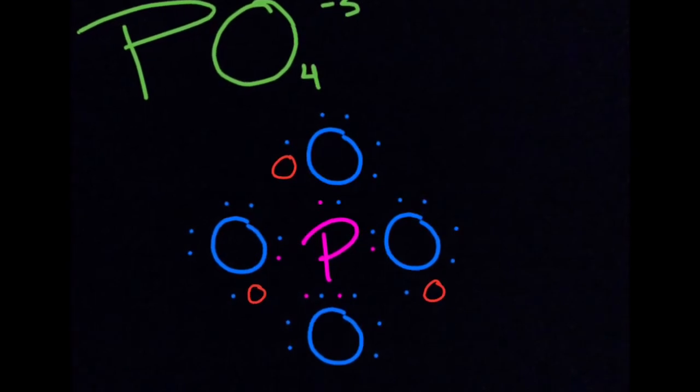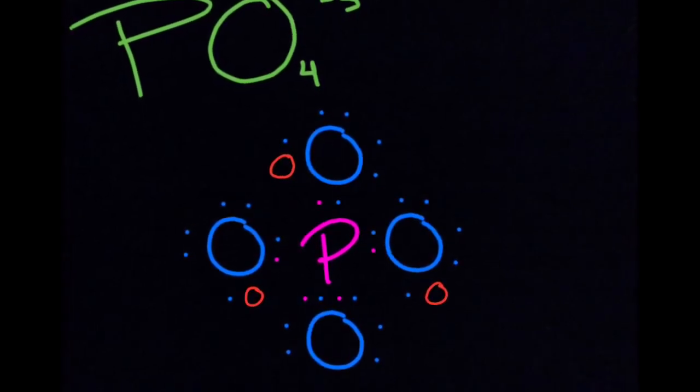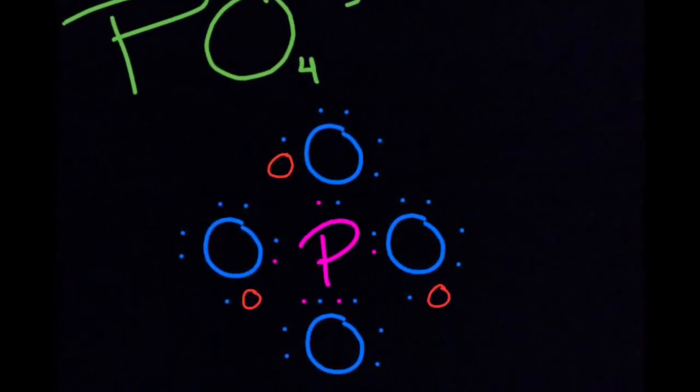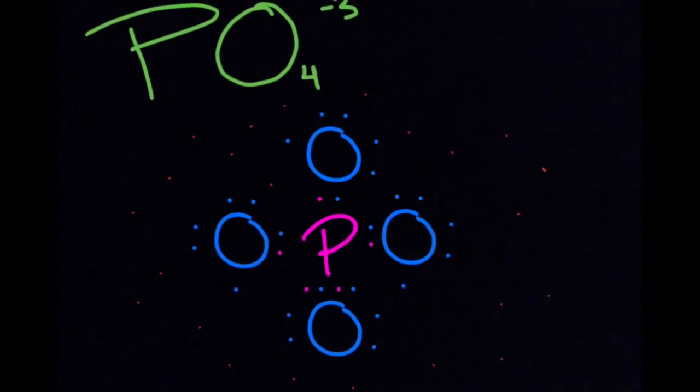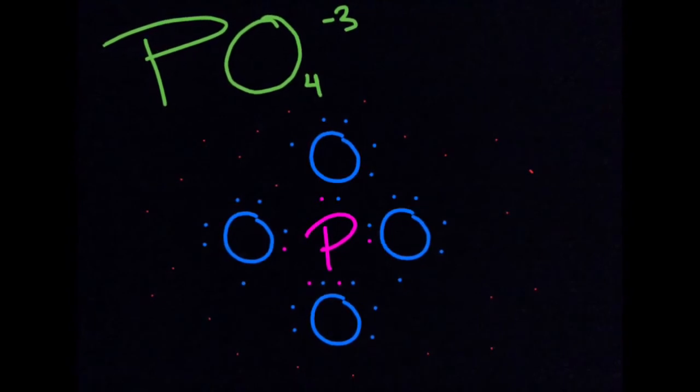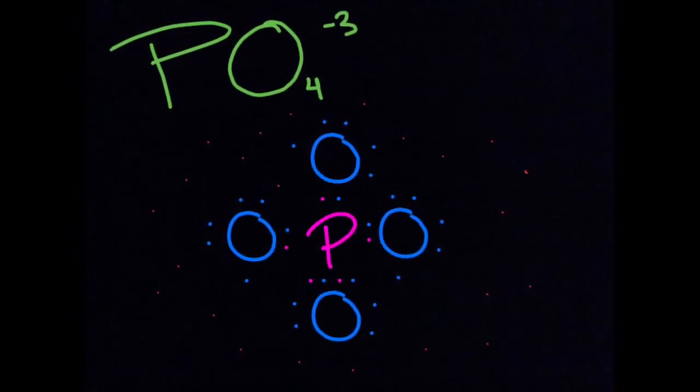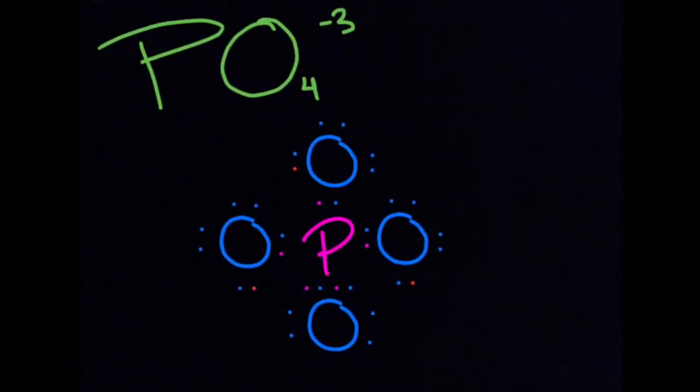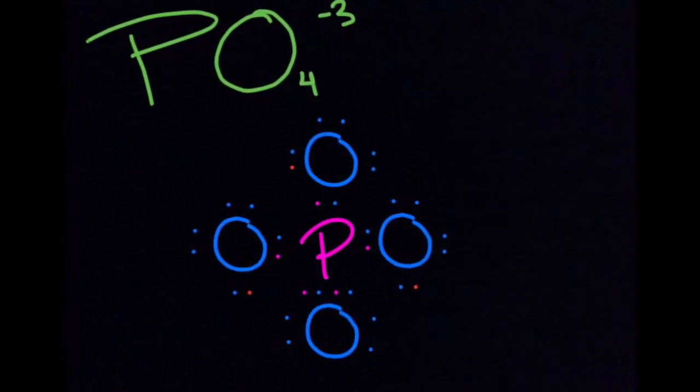The oxygens are still unsatisfied, but we don't have any more phosphorus to give it. So, we are going to have to introduce other electrons. There are always electrons out in the atmosphere, and we'll have to bring them in to satisfy the oxygens. There we go. Now we have everything satisfied.